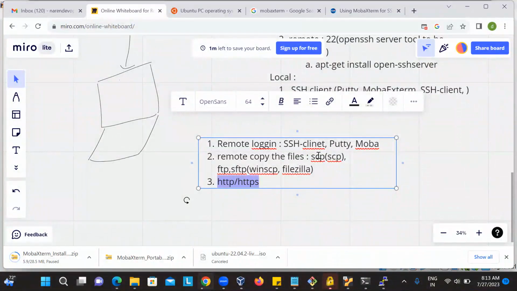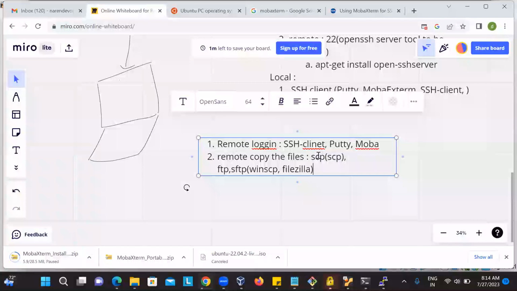We don't need to talk about this right away, but we can when we deep dive into Linux. There are some tools with a graphical user interface, for example WinSCP and FileZilla, to copy to the remote machine, and there is a command-line tool, SCP. Now let's do SCP first, and then we will also see the other things.